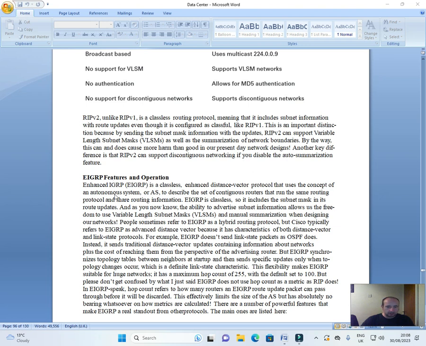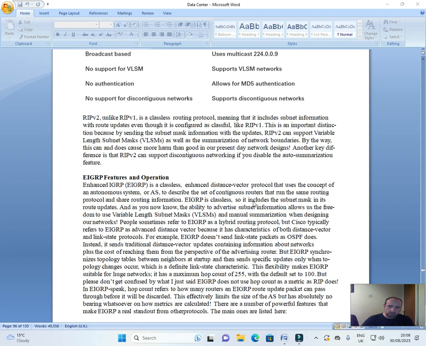EIGRP features in operation. Enhanced EIGRP is a classless enhanced distance vector protocol that uses the concept of an autonomous system, or AS, to describe the set of contiguous routers that run the same routing protocol and share routing information.